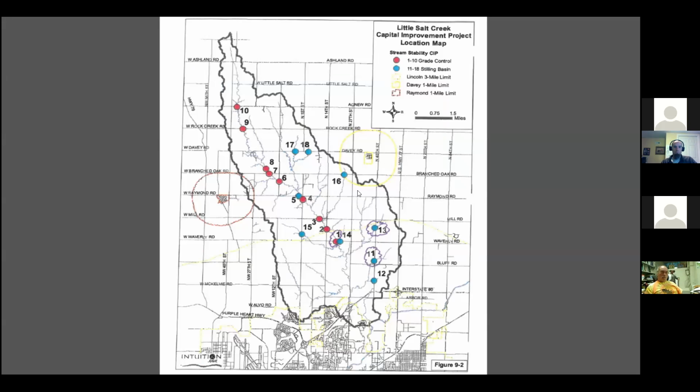Another part of that is the Little Salt Creek Capital Improvement Project, or Little Salt Creek Master Plan, which was done several years ago with a partnership between the NRD and the city of Lincoln to look at capital improvement projects in the entire watershed. Those are looking at hard points to help set grade stabilization, which was alluded to before about how that affects head cutting. It also addresses sediment basins and some other things to help with those kinds of inputs, but those hard points or grade stabilization fixtures are also important to road infrastructure and bridge pilings and abutments.